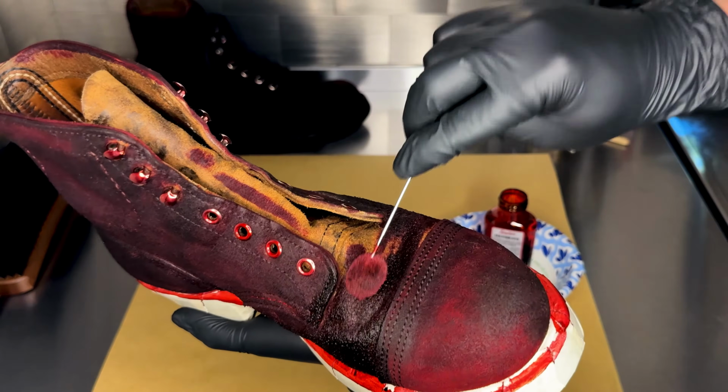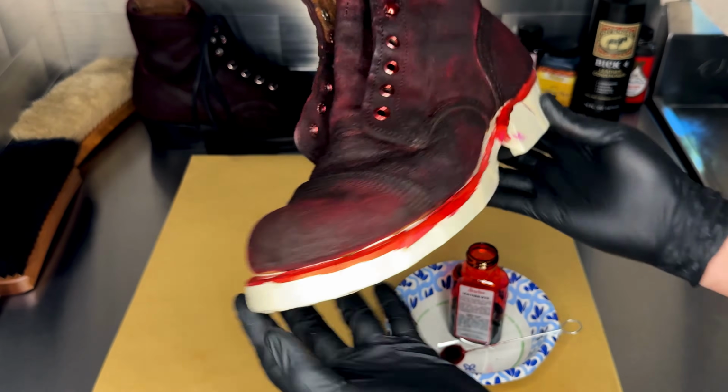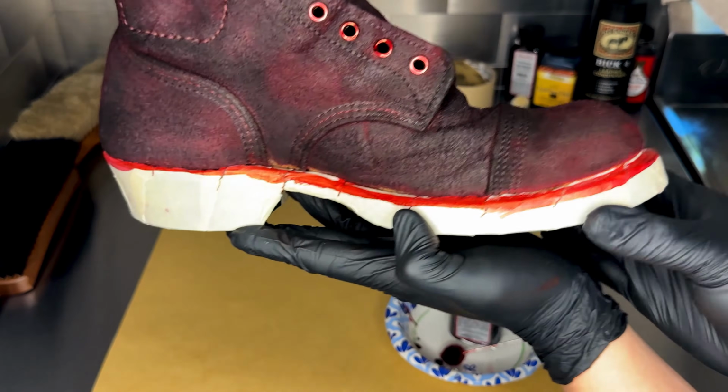After the first coat of dye, I'll let the boot sit for about 10 to 15 minutes, then I'll come back for a second coat. Two is enough, and one bottle of Angelus dye covered both boots without issue.